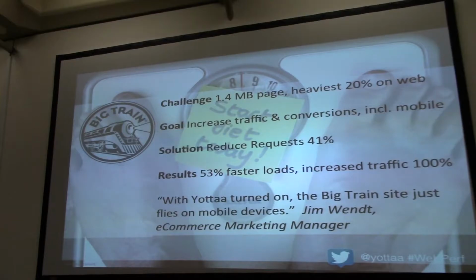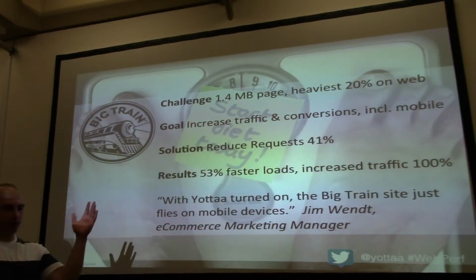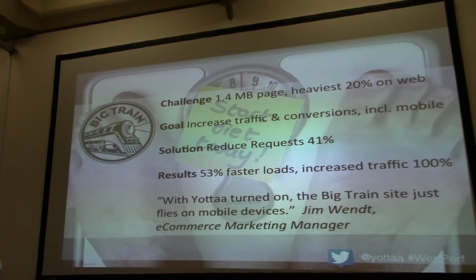So Big Train is actually a significant retailer, but they had 1.4 megabyte pages. They were the heaviest 20% of sites on the web. And basically it was just content curation for a product catalog. So they were showing a lot of high resolution images for everything that they were trying to sell on their site. Their developers really didn't know too much about creating lossy and lossless images or trying to have slight content degradation. They were creating beautiful images, and they said browsers know how to resize, and we don't think it's going to be a problem. So all of their images were optimized to be 300 by 300, and then they let the browser shape them to whatever size they were supposed to be displayed. That way they could have the same thumbnail as they had product image was their justification, and their developers wouldn't have to maintain as much content.